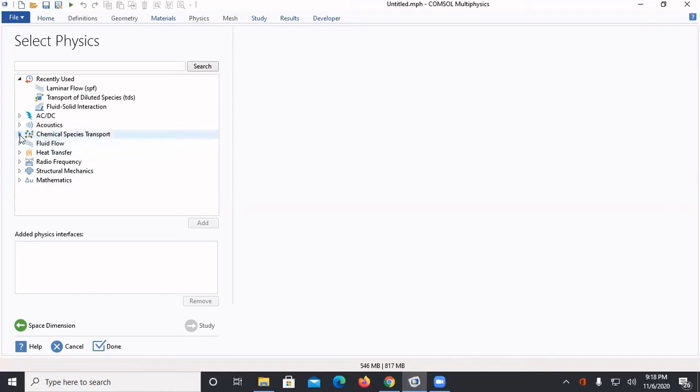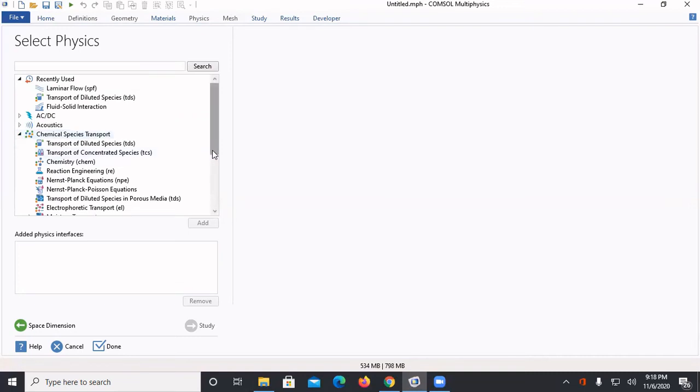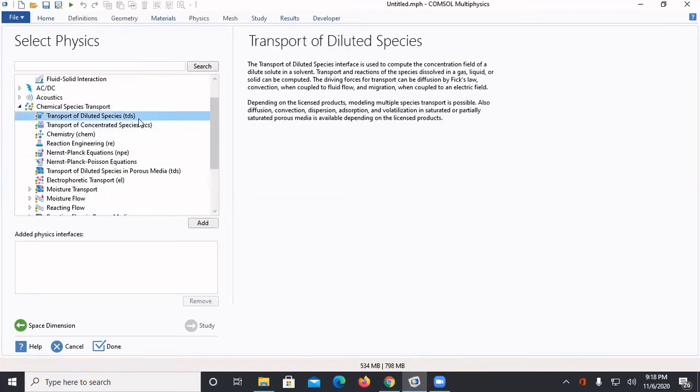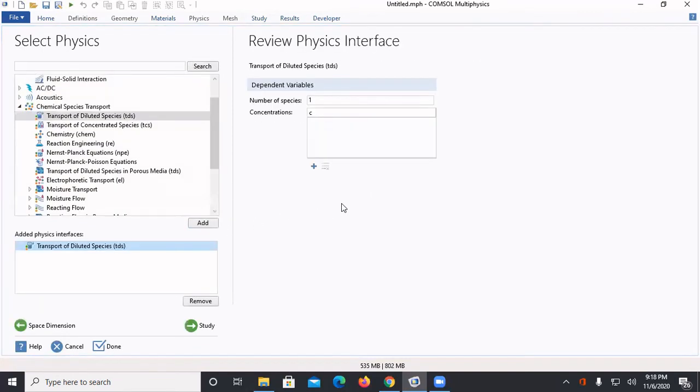You go to chemical species transport and select one of the sub features or physics interfaces that you want to add. For this one, I am going to click on transport of diluted species. Click add. It'll take a few seconds and it'll be added to your study.